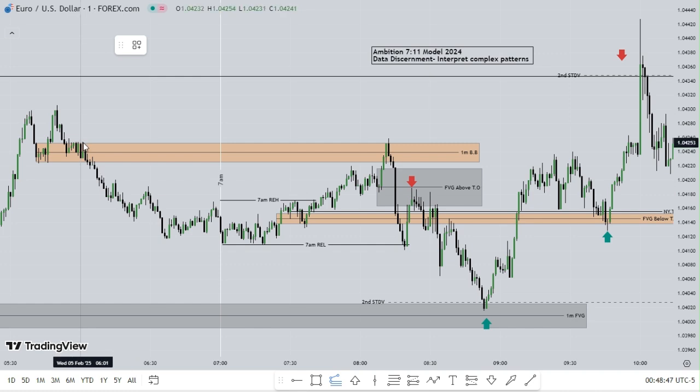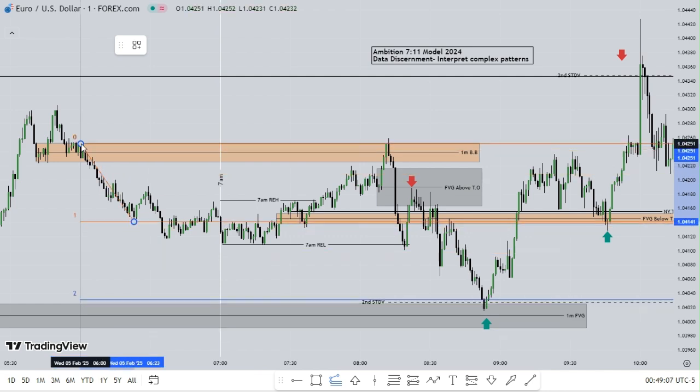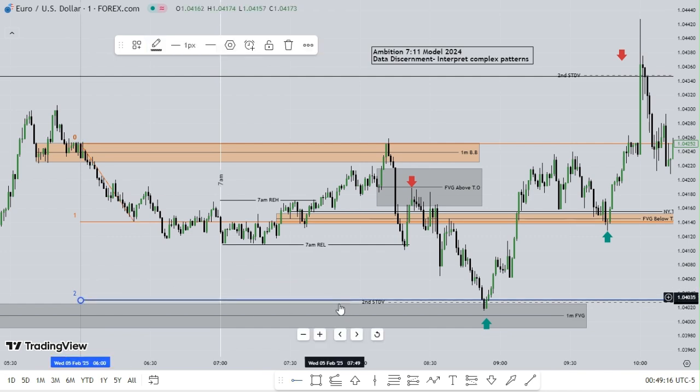So I'm just going to take my fib from here. This is 6 a.m. New York time. Then, see where is 6:30. 6:30 is around here. So the lowest low between 6 and 6:30 is here. I click on this low and then I drag it back to this high here. By doing this, now I have a measurement of this second standard deviation, where price is confirmed that it's going to go to this level here.